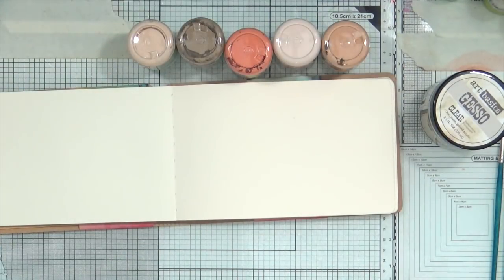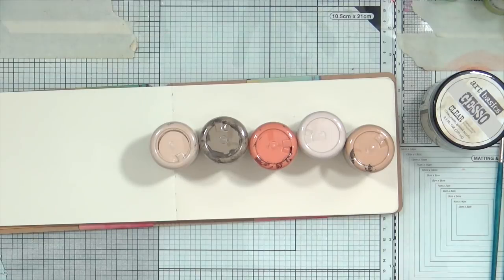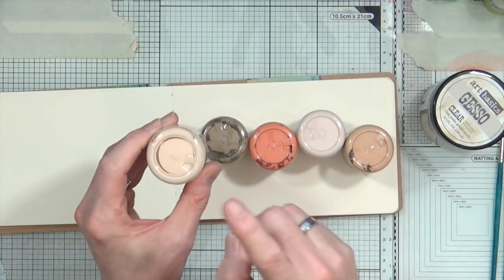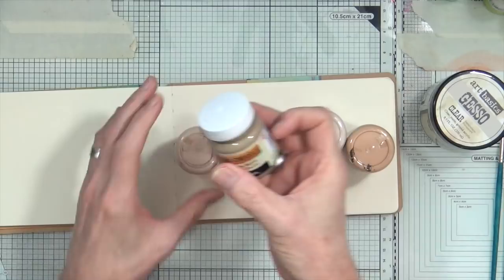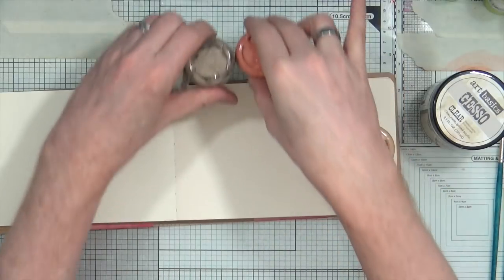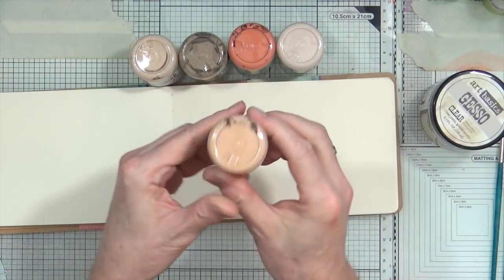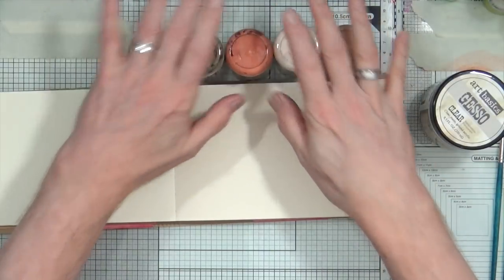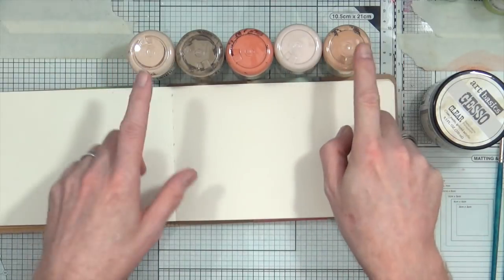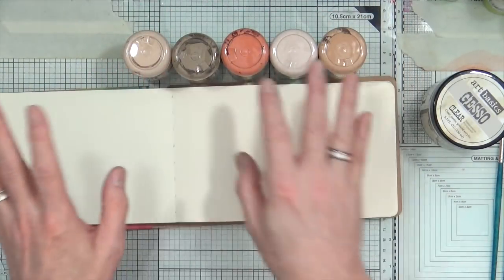So I've gathered some resources around me. Obviously I have my little journal. I've got a set of paints from Indigo Blue. These are their portrait paints. And I'll go through the colours one by one. So we've got Fair. We have Warm Tan. Apricot Blush. We've got Porcelain. And we have Medium Beige. So we've got five different skin tones, ranging from dark skin right the way through to obviously very fair. You've got the medium beige for kind of olivey skin, that kind of thing. So you can build up whatever you want from just those five.